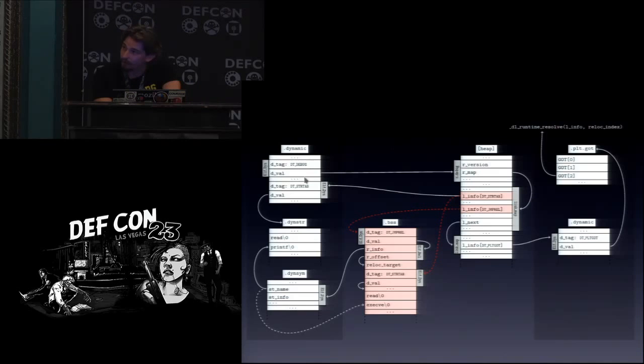So let's start from this area of the drawing. In the .dynamic section, we go to DT_DEBUG, we follow its value, and we get to r_debug. From r_debug, we have this field, r_map, which points to the link_map structure that we saw before. So first thing we do, we corrupt the DT_STRTAB entry, which is the one keeping a pointer to the dynamic string table. And so we do the thing we just did before: we build a fake dynamic entry and a fake string table, which is, let's say, usual by now. But what will the dynamic loader do? It will go through all this stuff that we crafted, and it will resolve execve.